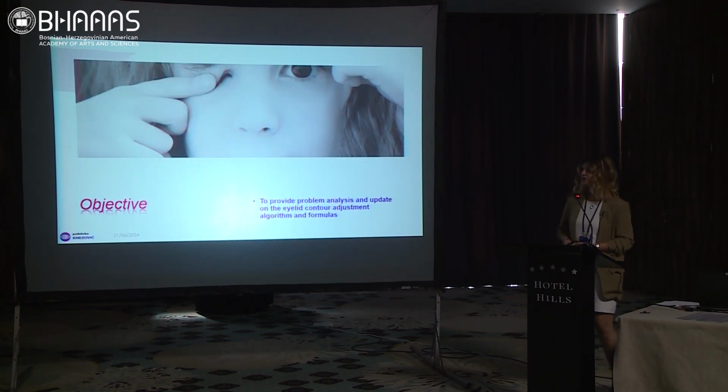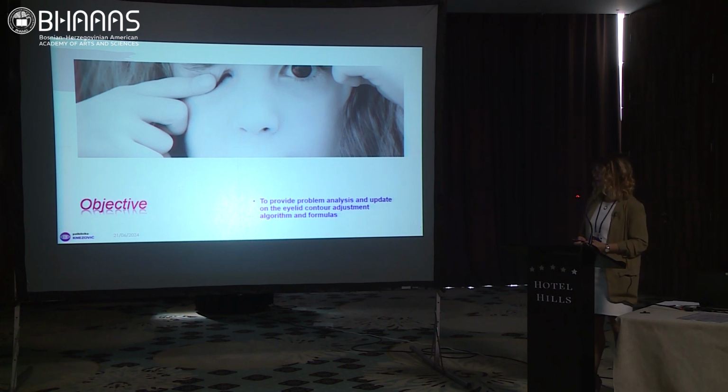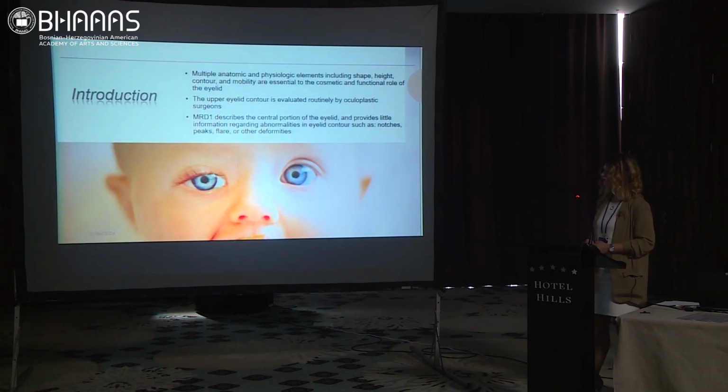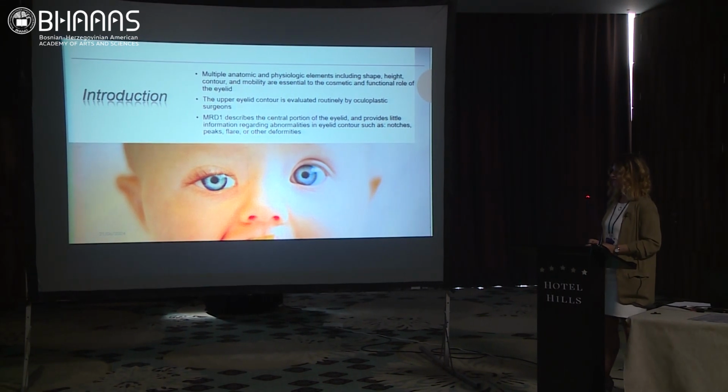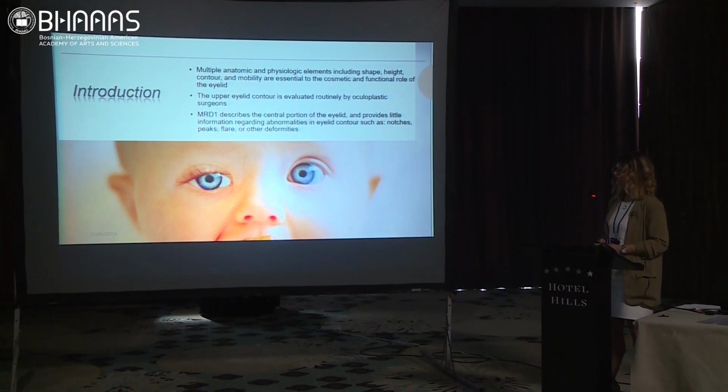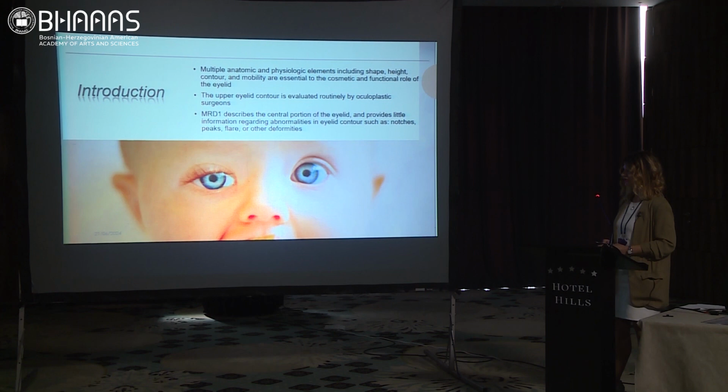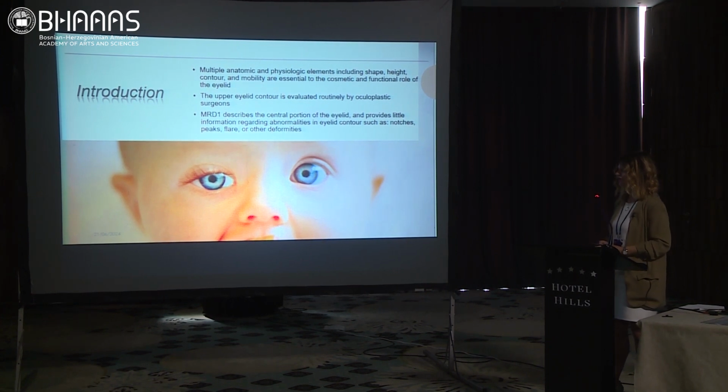My objective for today's lecture is to provide a problem analysis and update of eyelid contour adjustment, algorithms and formulas in the current literature. Ptosis surgery is considered to be one of the most challenging procedures in oculoplastic surgery. This is due to high rates of revision surgeries, very high rates of overcorrection and undercorrection, and it is very hard to achieve symmetry in terms of lid height and lid contour.